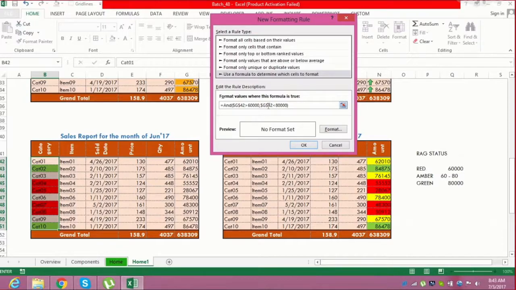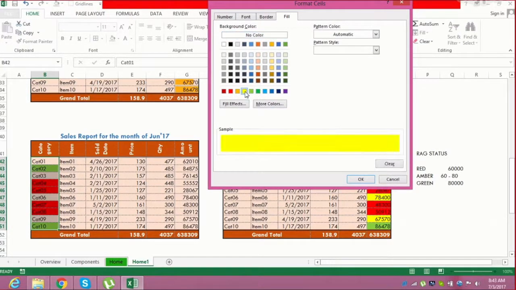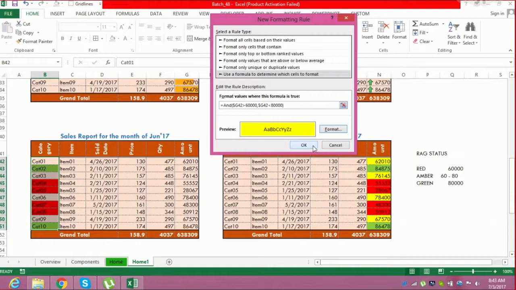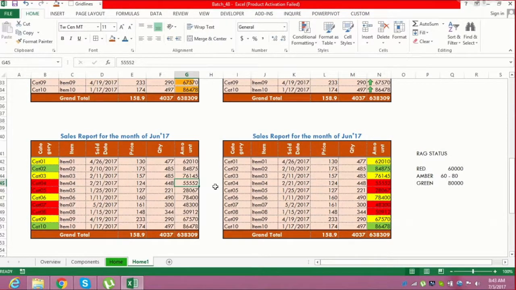And remove the dollar signs, it's very important. Then apply background color as yellow. Click OK. Now see, it is very easy for anyone to know which one is doing well.